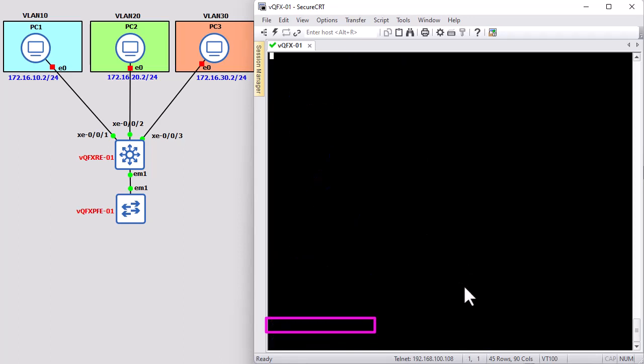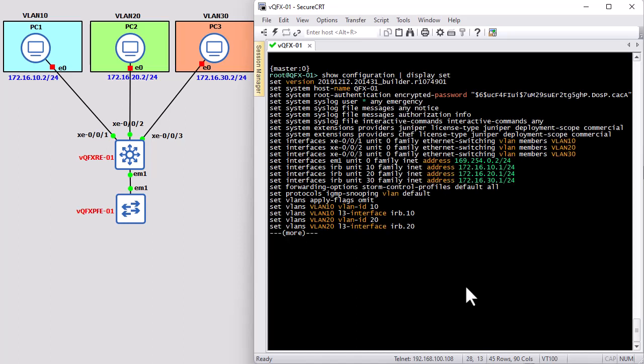Okay, but of course you can still see the section if you enter the command show configuration in the display set mode. Okay, so here you can see that our VLANs appear now if I enter the display set command also.